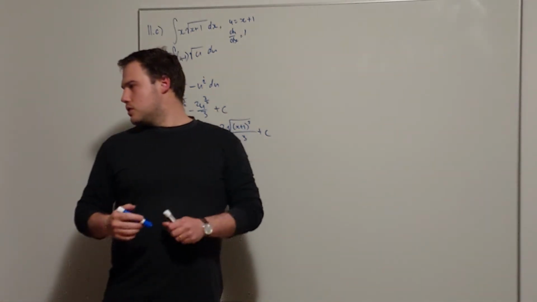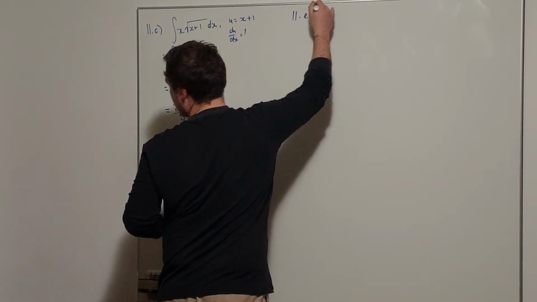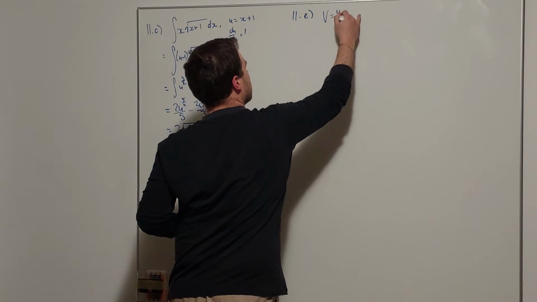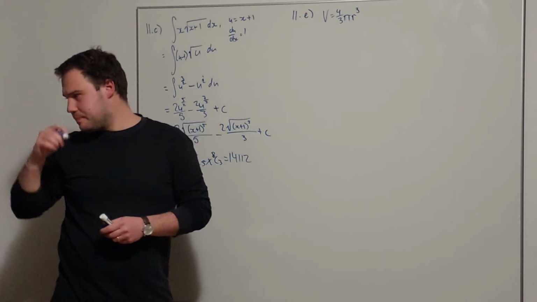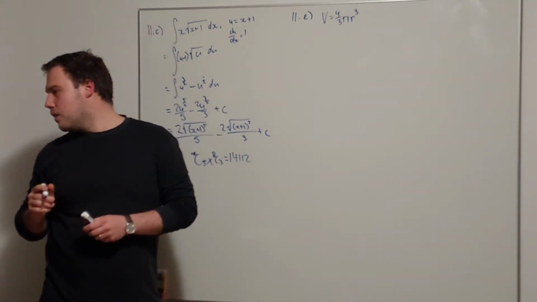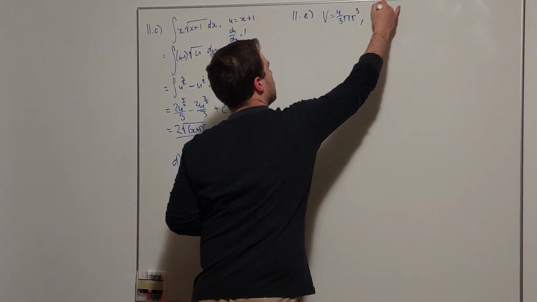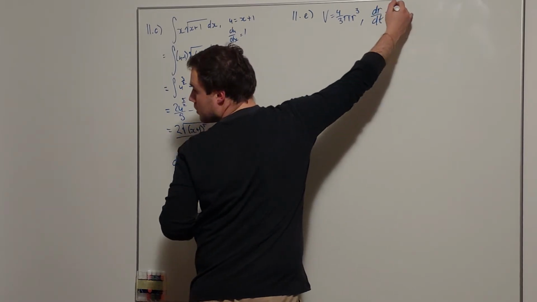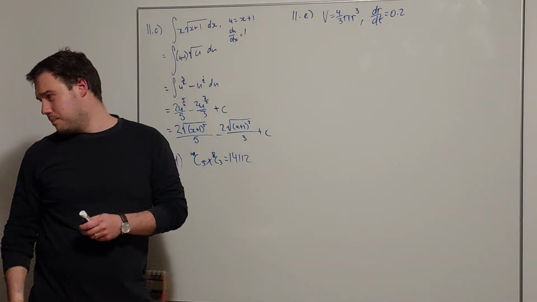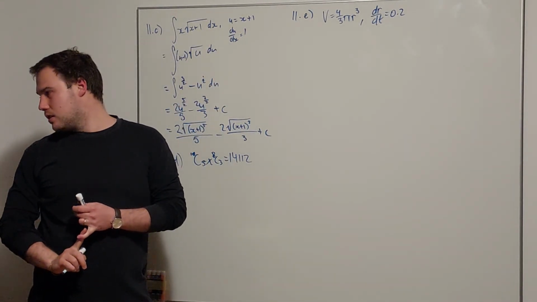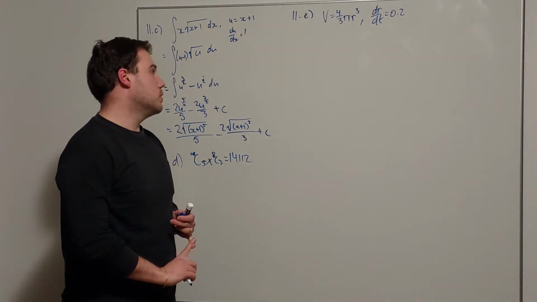Okay, so we're given in the question, it's spherical, so we've got, this is 11E, V equals 4 on 3 pi r cubed, straight off the formula sheet. And we have its radius increases. So we know that in the question we're given dr dt equals 0.2, and the goal of the question is to find at what rate the volume increases. So we want to find dV dt when r is 0.6.